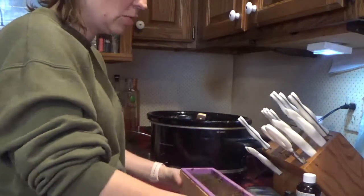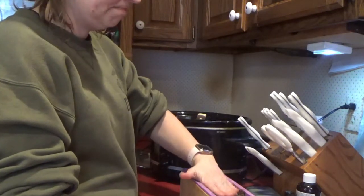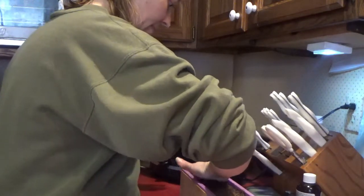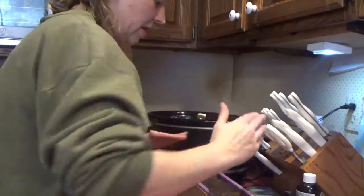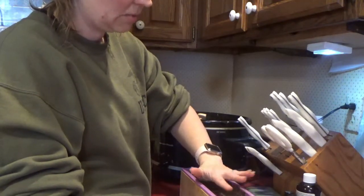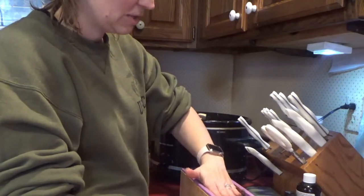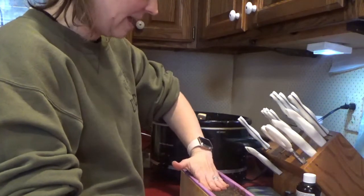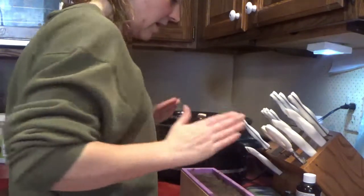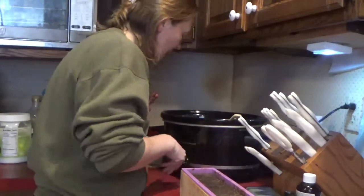So there we have the soap — it's in the mold. I will let it cool for at least overnight. It's not even 3:30 in the afternoon now. I can actually flatten the soap and it's working really nicely. It's a nice color. I'm actually super super excited — except when I stick my elbow on the hot crock pot.